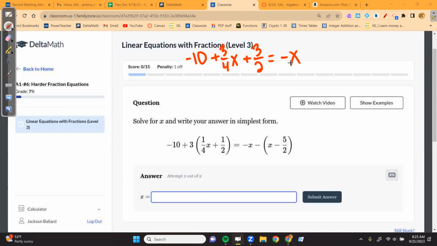Understand what I'm trying to say to you is in problems like this, our objective in step 1 is not to kill fractions. Our objective is to get everyone out of the parentheses so that we can kill fractions. You got that? So when that negative distributes into the second batch, what does the x become? So it's into 2. And what does the -5/2 become? Right. And now everyone is out in the open season. What are we going to multiply by? Right.